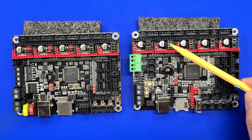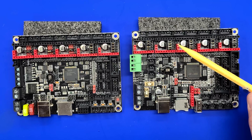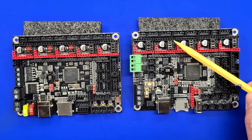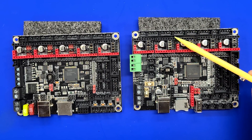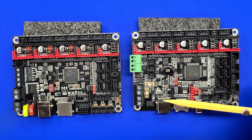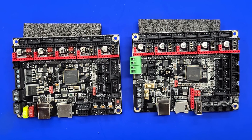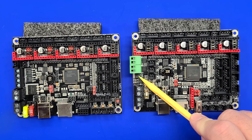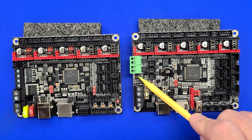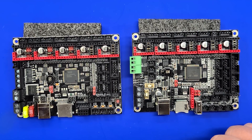One of the features added is an anti-reverse function: if you install a stepper driver incorrectly, it's supposed to protect the board from short-circuiting. However, the documentation says it's only available in the Marlin firmware — I'm not sure how that's implemented, but it's nice that they have some safety features. I've always found it simple to install these correctly because of the color-coding, so unless you're buying an off-brand driver, it's hard to hook these up wrong. BigTree Tech also claims there's an anti-thermal runaway circuit in their documentation, though it doesn't explain how it works. I'd rely on the firmware for thermal runaway protection, but if there's a hardware-based version I'd like to test it in a future video.